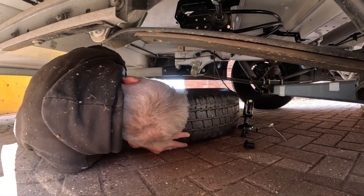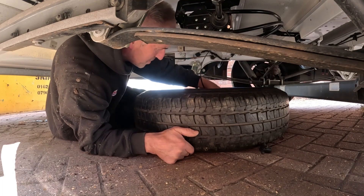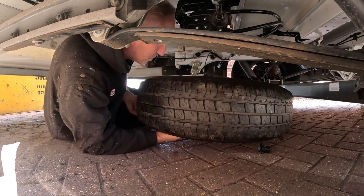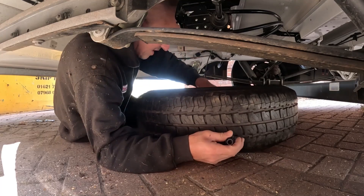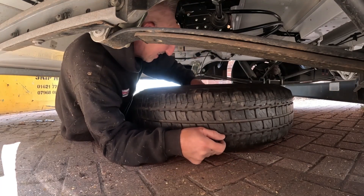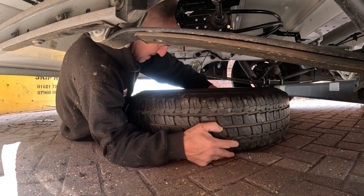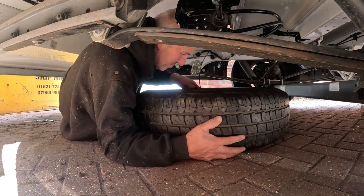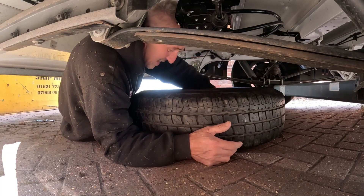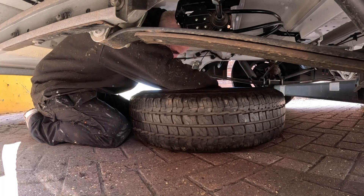Just like that - so we'll wind that down to the bottom and then look at attaching the wheel to it. That goes and drops through the center hole of the wheel. Once you're underneath it's not as bad as you think. As I say, that screws back on - it's just a bit fiddly but with a bit of patience it'll be fine. It'll be nice if it's not the middle of the motorway or throwing down rain, but these jobs have got to be done.